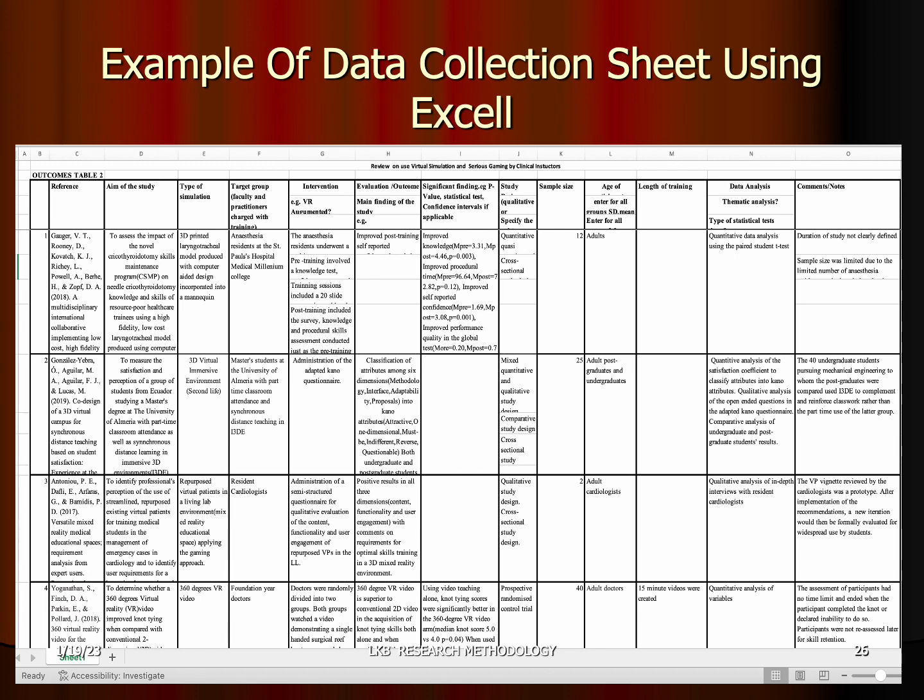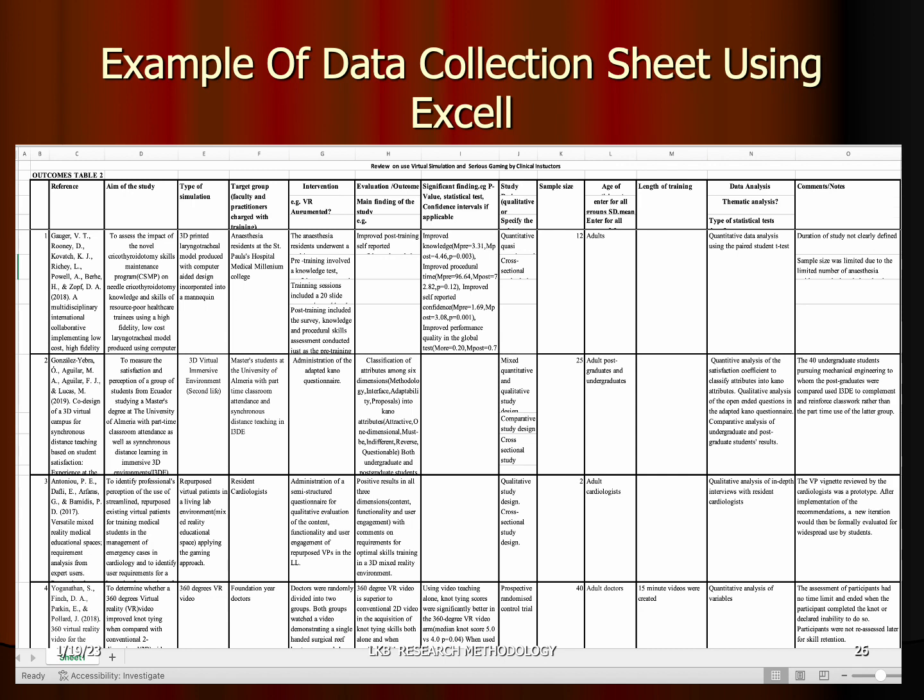So you review and decide this study looked at 1, 2, 3, and then you want to look at the type of variables which were included, the target group, the intervention, the outcome, the significant findings, the study population, the sample size. You could include the age if need be. For us, we're interested in training, so we were looking at the length of training, and then how data was analyzed. Then you're going to have a comment on your general checkup or take out of that article, and how you want to use it in your study.